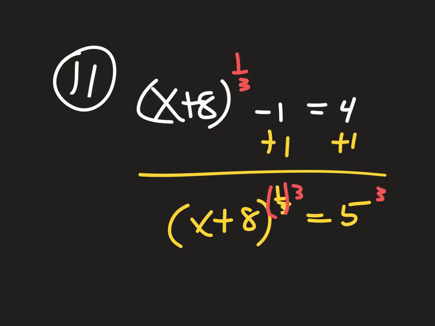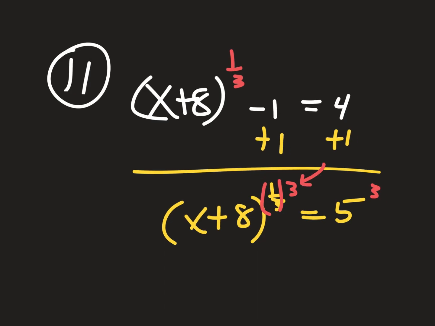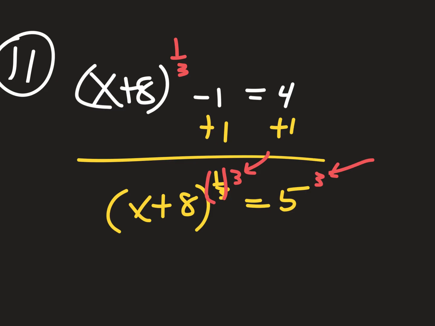Now, is this the kind where I do the absolute value? No, it's the fraction. I did not just do a fraction root on both sides. I just did a power of 3. It's only the fraction root kind where you do the absolute value. So then it's just x plus 8. 5 to the 3rd is 125. That'll be really easy now.